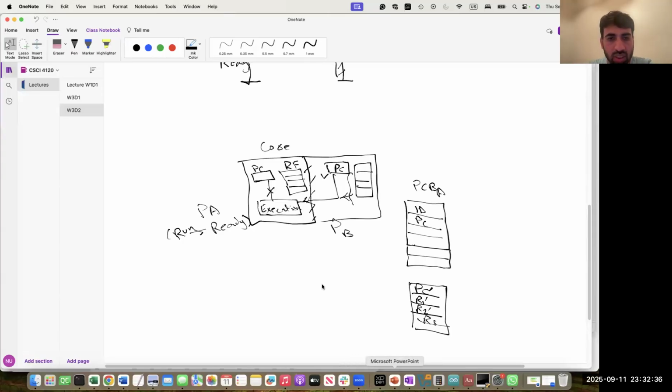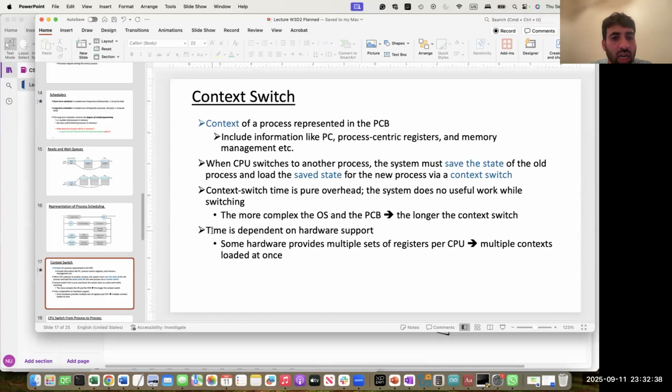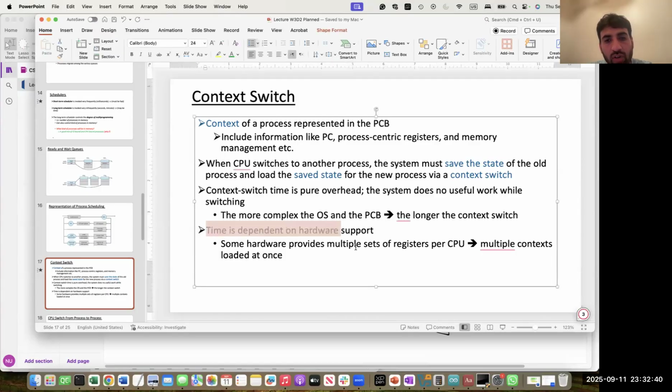Okay, so this is what we are saying: the time of the context switch is dependent on hardware support. Some architectures provide multiple sets of registers per CPU. In such cases, multiple contexts are loaded at once.